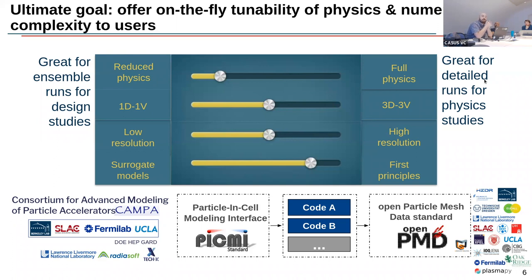So for example, electromagnetic PIC. While on the other hand, you want to maybe optimize a machine, you want to maybe optimize staging of a laser wakefield accelerator, you want to maybe optimize anything where you want to quickly have an understanding and a map of your physics problem. And therefore, then you want to go to reduced physics or reduced geometry and resolution, or surrogate models that you can quickly query and go forward. And for that, you want to have ensemble runs and anything that runs faster.